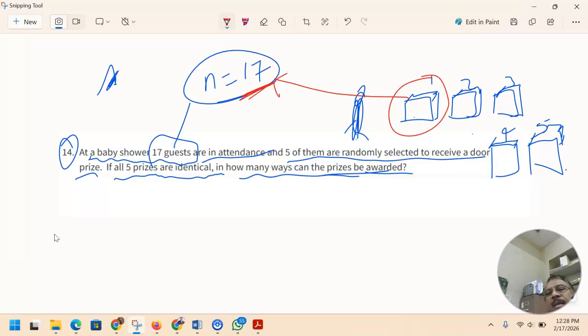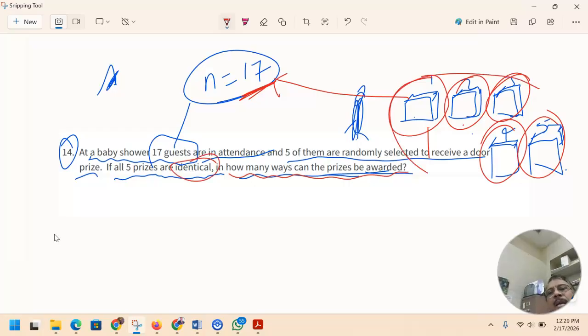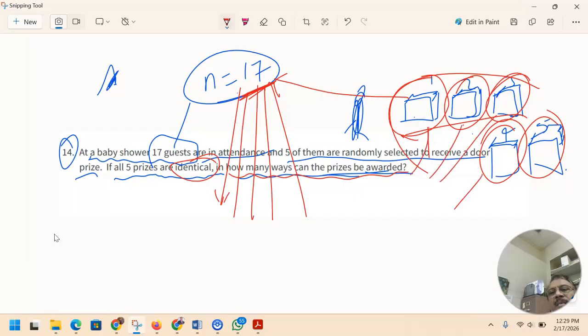We have to give away all five prizes. Now the order does not matter. It does not say which one is more valuable. They are all identical. The main word they use is identical. So if you have five prizes, you need to select five members from the 17, and you give these prizes away.